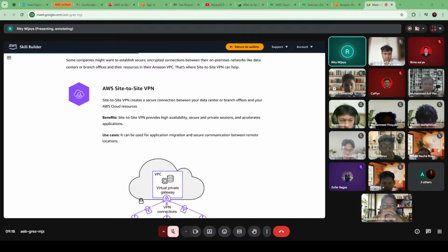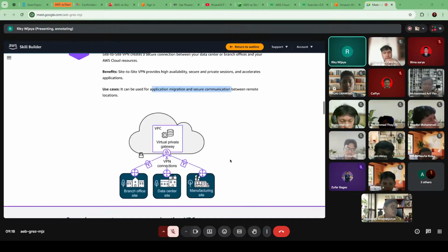And then once the dedicated connections are established side to side from Telkomsel to AWS using the VPN, the applications will access the database as if it's in their local network. That's the case. But a lot of people use it for application migration and secure communications because it's VPN. That's also fine. All right.